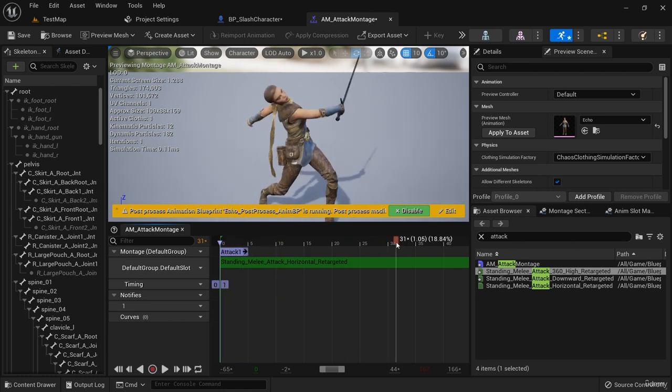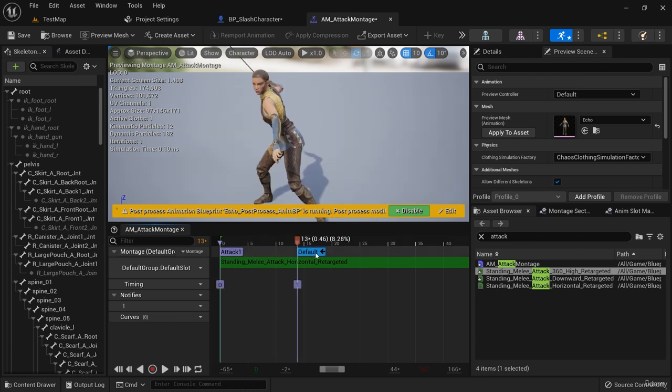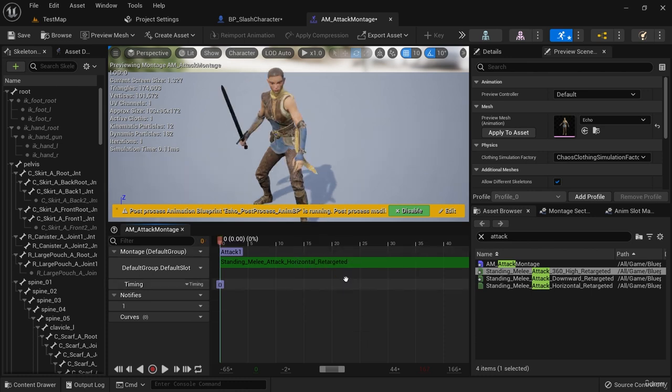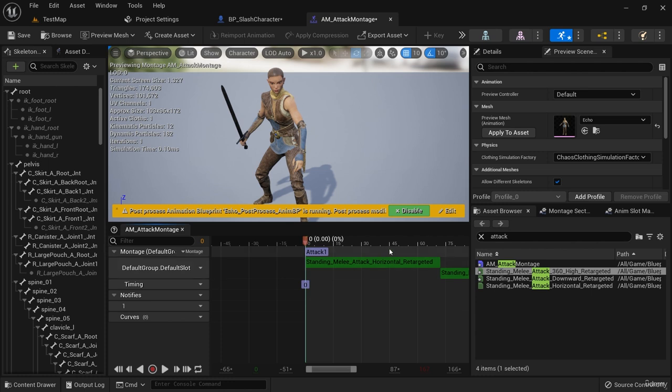So moving the scrubber away, I can click on the purple arrow to drag a section out. Now I may be dragging out the Attack 1 section. That's not the one I want, so if that's the one I have, I can bring it back to the beginning, release the mouse button, and click again and get the default section. I want to delete this default section, so I can right-click on it and delete montage section. And now my montage starts off at the Attack 1 section.